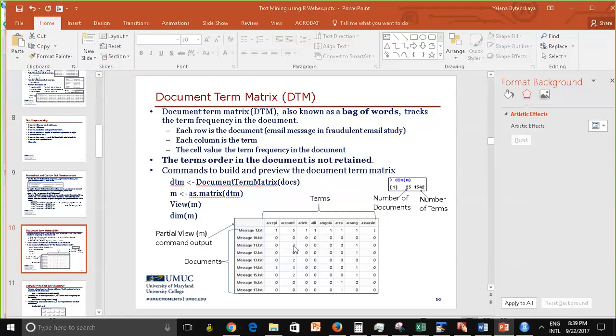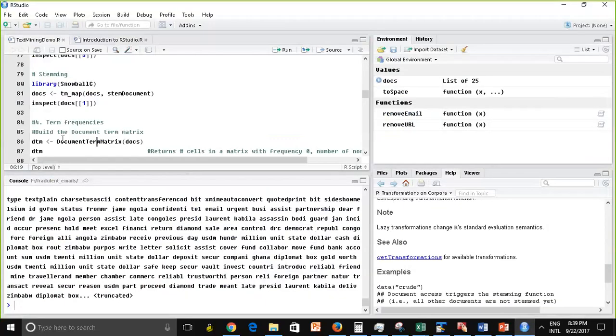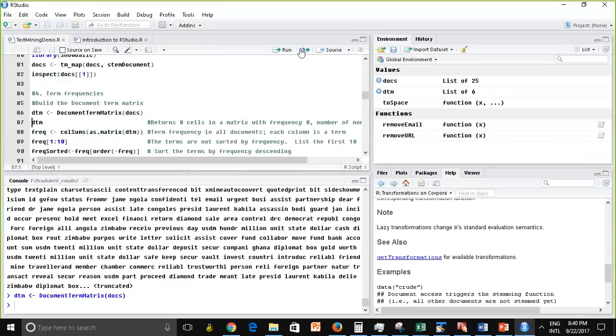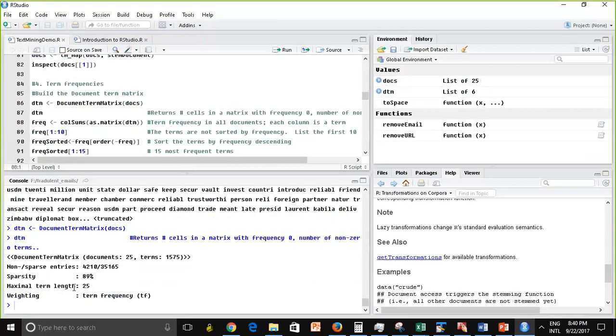Let's go ahead and do that. First of all, I have to apply this function on my corpus. It takes the corpus as an input. Let me see what's going to happen. So DTM, this is my list, and it's telling me that I have 25 documents, and here is the number of terms. The sparsity is telling you the percentage of 0 cells in the matrix, and I'll show you what I mean.